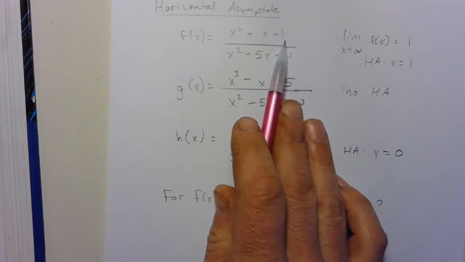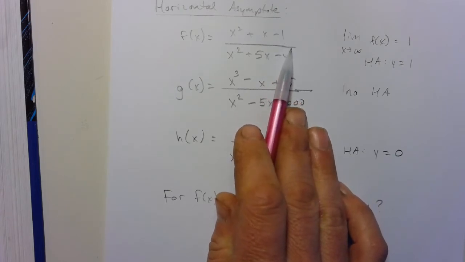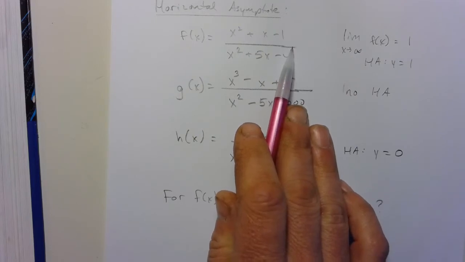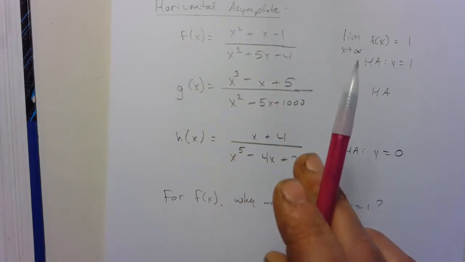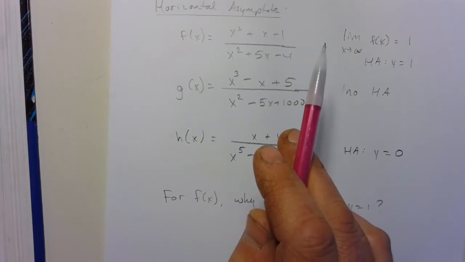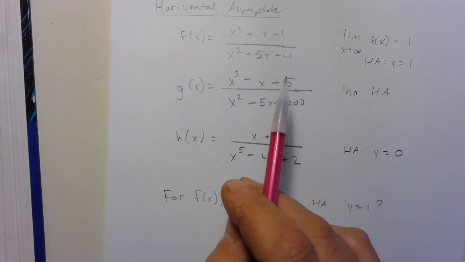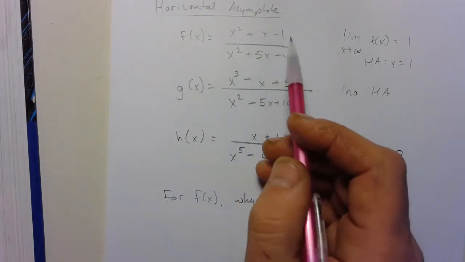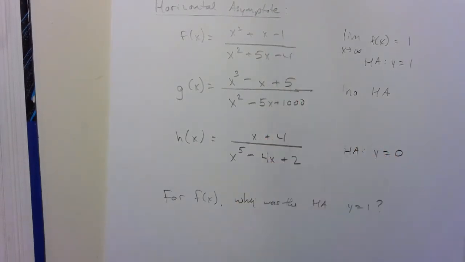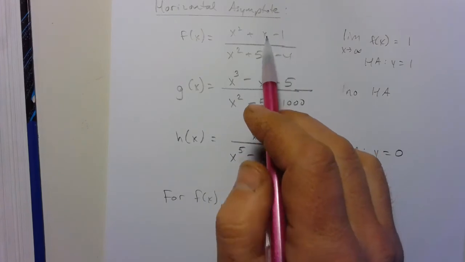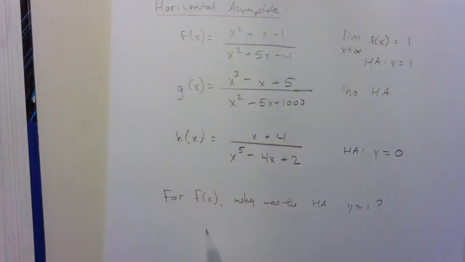Think about a billionaire. If a billionaire gave you $1, how much would that really matter to their overall bank account? It wouldn't matter very much at all. But if you only have $10 in your bank account and you give away $1, you're like, oh geez, that's a high percent of my money. So you want to hold on to every dollar you have. But if you're a billionaire and you're giving away $1, it's nothing. That's like you giving away a penny. That's how a billionaire looks at $1. So we can ignore that.